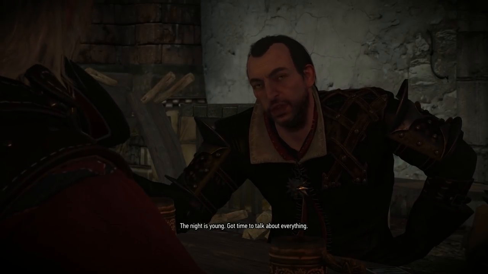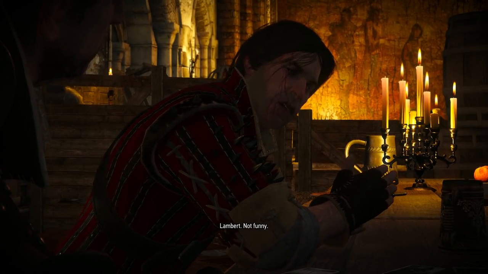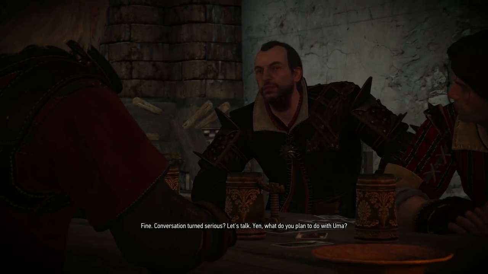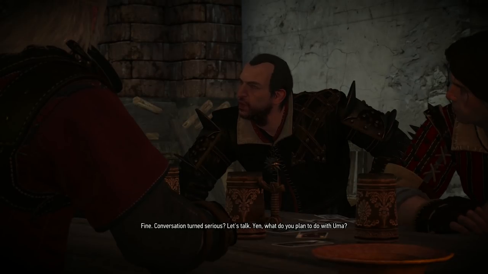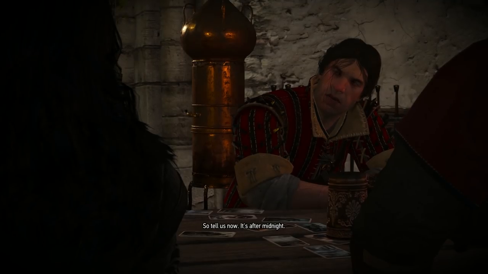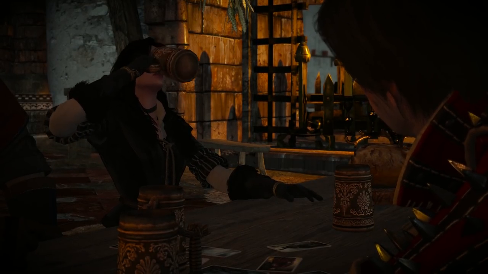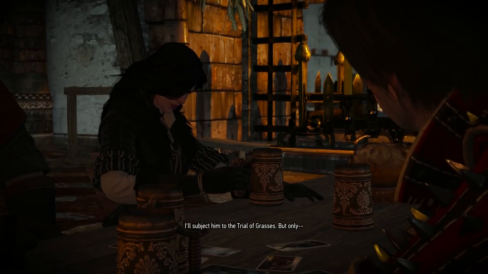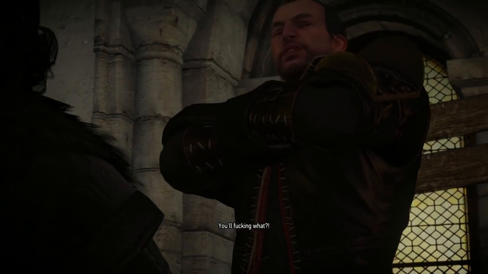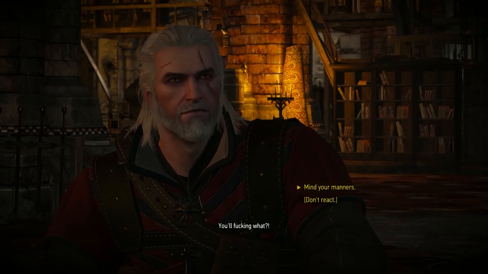The night is young. Got time to talk about everything. Lambert, not funny. Fine. Conversation turned serious? Let's talk. Yen, what do you plan to do with Uma? I said I'd tell you tomorrow. So tell us now. It's after midnight. I'll subject him to the trial of grasses, but only... You'll fucking what?! Don't react. Mind your manners.